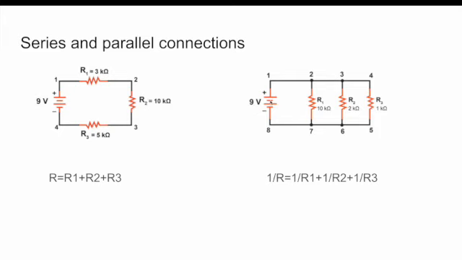Just one thing to notice is that the current usually follows the path of least resistance in parallel connections. So that means that when we're going like this, a lot more of the current will follow the straight line than it will go down here, because this has 10 kilo ohms and here is a little bit of a lower resistance.